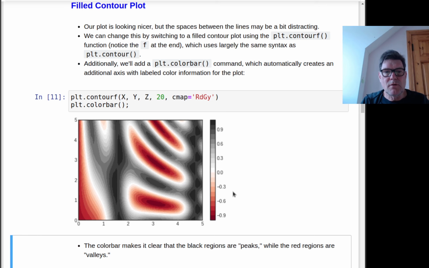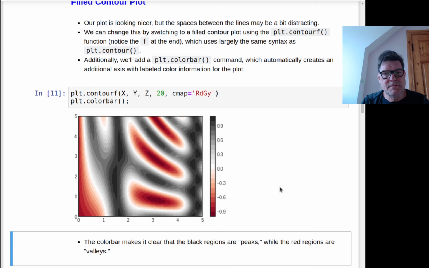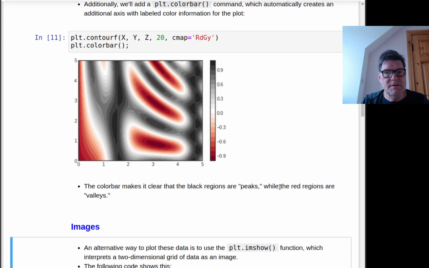And with the color bar you have the explicit information what the actual z values are that are shown here. So that's nice.